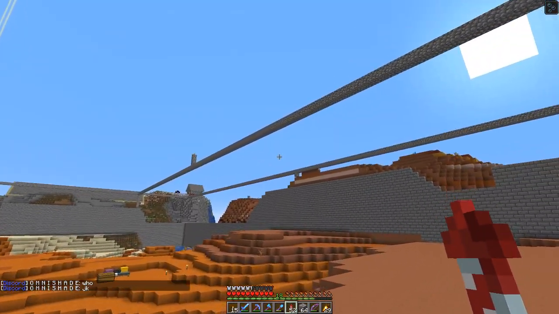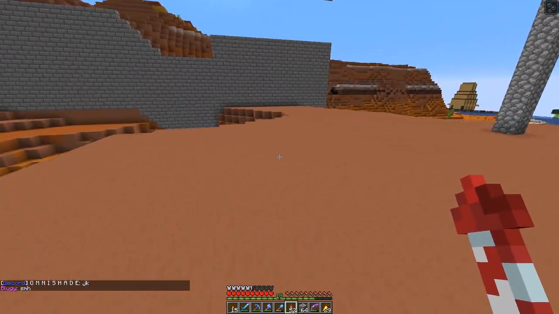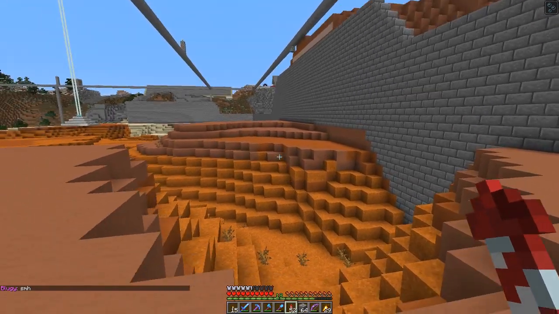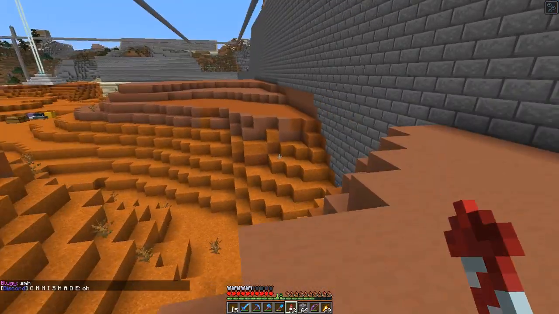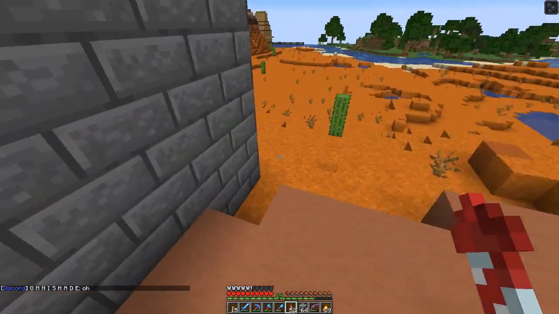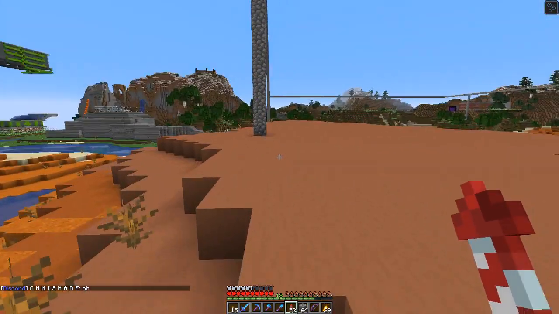I don't want people going 50 blocks high and just sitting up there and having a high point advantage. But this 10 block gradient is fine because there will be bows and all that. So this wall is gonna cap out here.